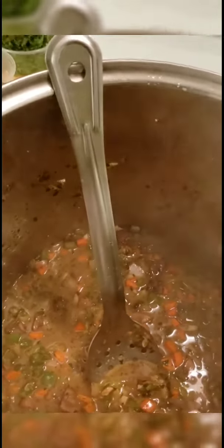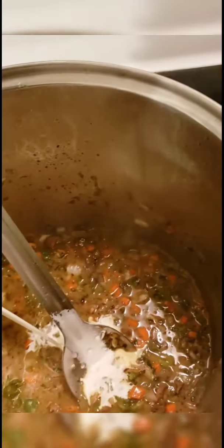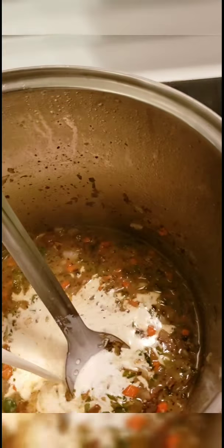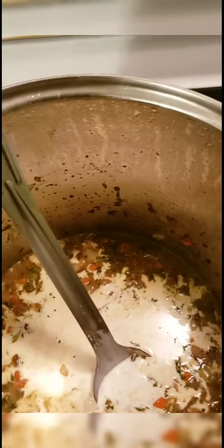So to this, we're gonna add the heavy whipping cream. We're gonna go about half a pint, which is about 4 cups of heavy whipping cream. So equal parts water and equal parts heavy whipping cream. This is also going to give it that creaminess that we were looking for as well. As you can see, it kind of loosened it up a lot.